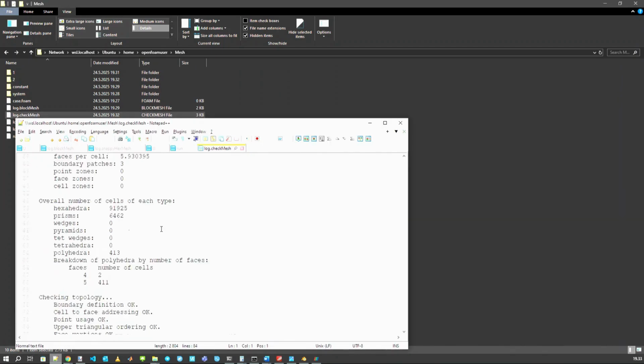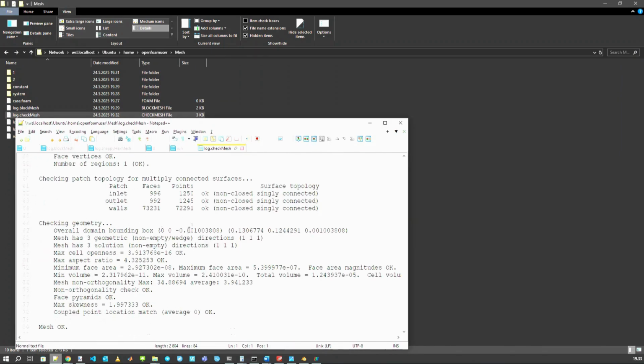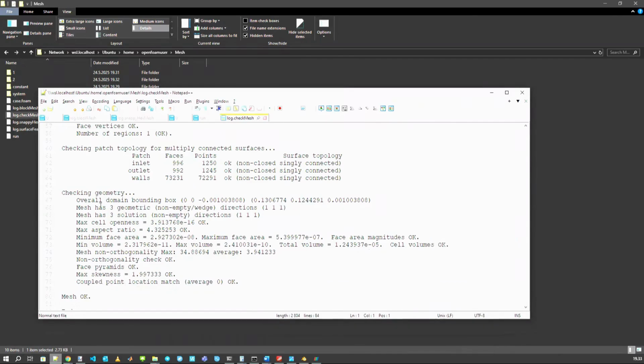Everything seems to be okay, like the aspect ratio, minimum face area, mean volume, the total volume of the cells, and also the overall domain bounding box. The geometry right now is something like 13 centimeters by 12 centimeters, and the thickness is 1 millimeter.